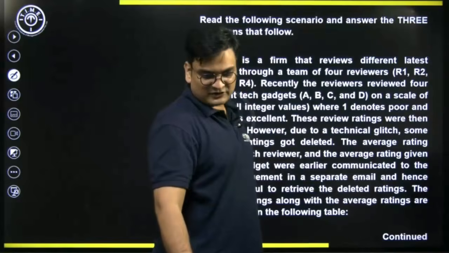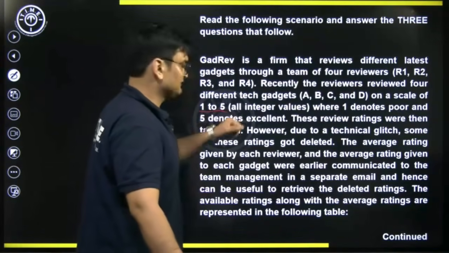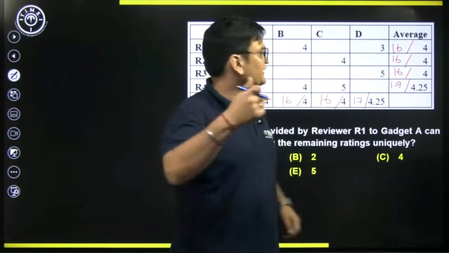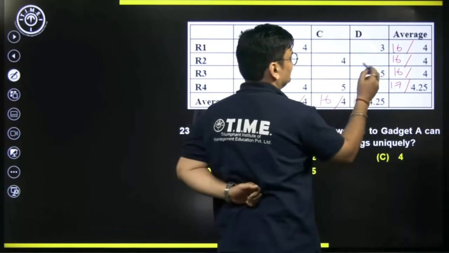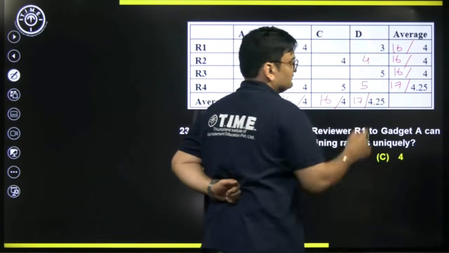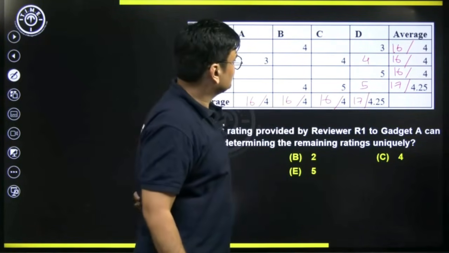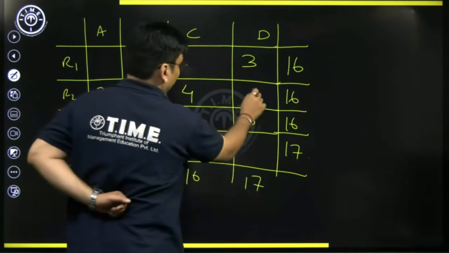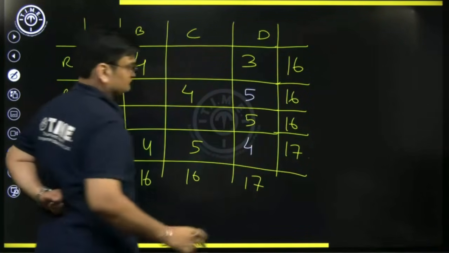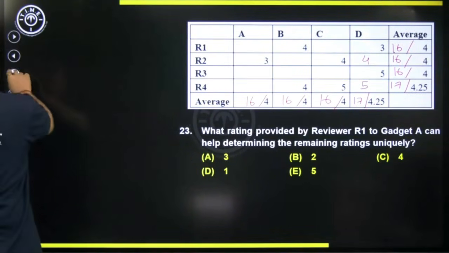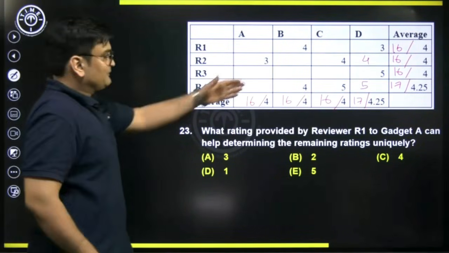And what are the ratings possible? Ratings can only be from 1 to 5. Now sum of two numbers from 1 to 5 should give you 9. How will you get that? Only one way of doing that. Either this is 4 and this is 5, or the other possibility, this is 5 and this is 4. So two possibilities are there. So I'll just take both of them. 4 and 5, let me continue with this.